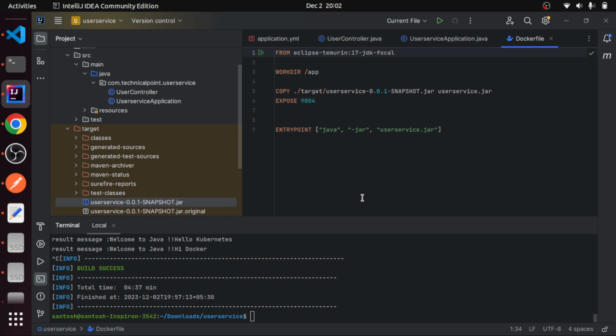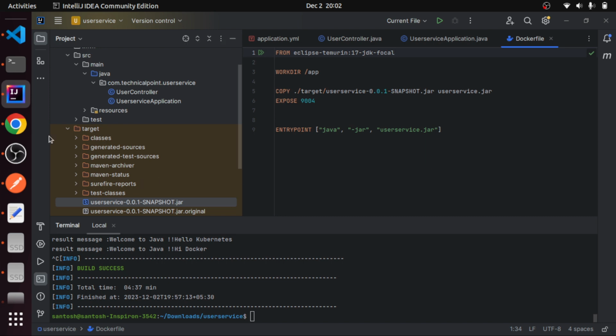So when we run the Docker image as a container from the Kubernetes cluster, it will be the entry point. From here it will run this jar, and this jar is contained in the image, and the image will run in the Kubernetes cluster.